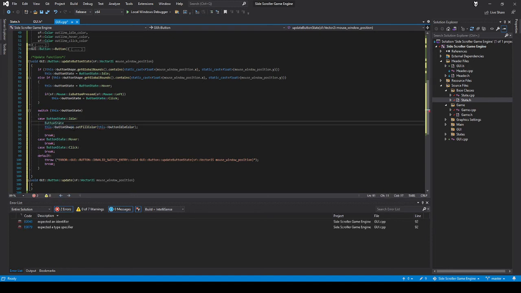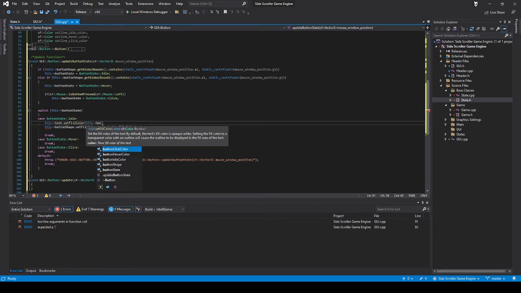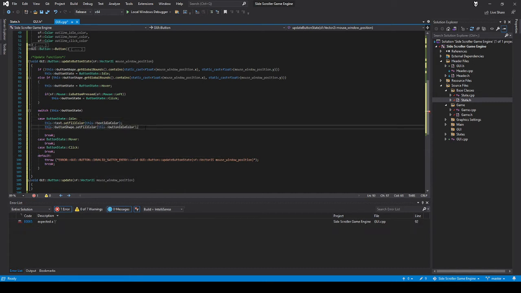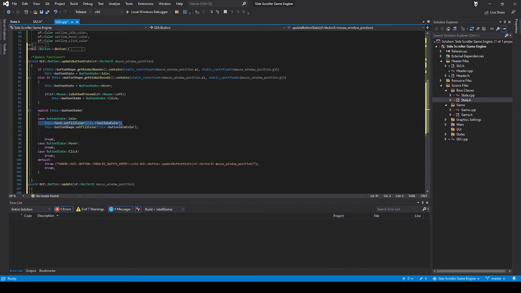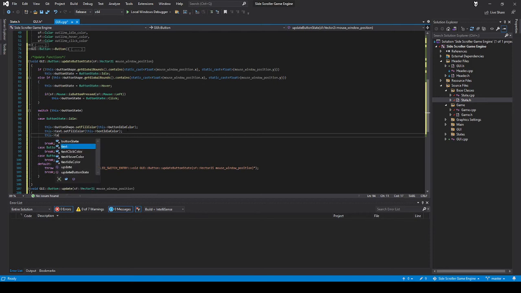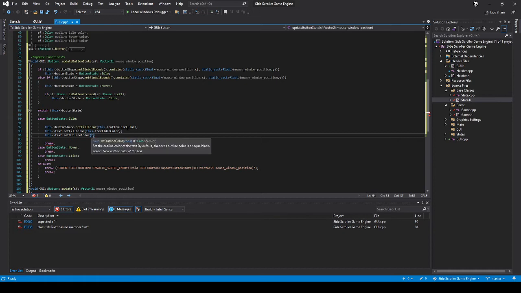So you can also do this text dot set fill color to this text idle color. And this text dot set outline color to this outline color, like that. Cool.